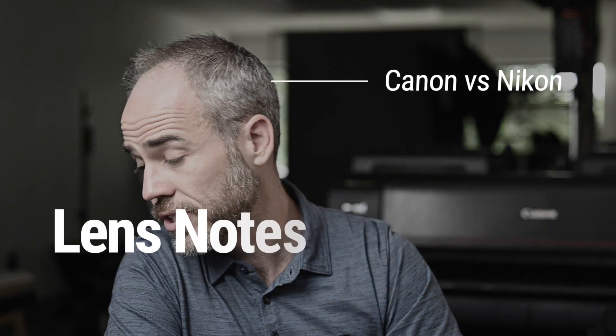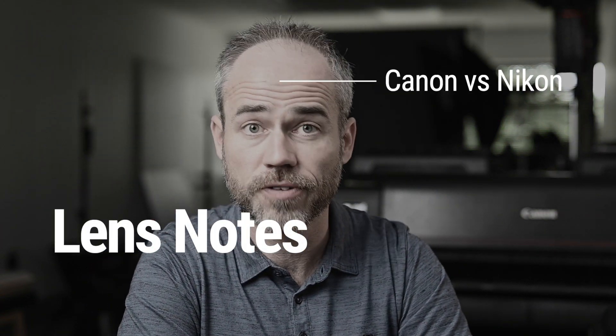A couple of other lens notes. The 24-105 is a little front heavy when mounted on the body, but the lens itself is really nice. I've always envied that 24-105 range that's more standard on the Canons — especially as a portrait and headshot photographer, that range from 70 to 105 is key. That's the difference between being able to do a job with one lens versus needing two or even three. In a pinch, I could probably run my whole business with the 24-105 lens.